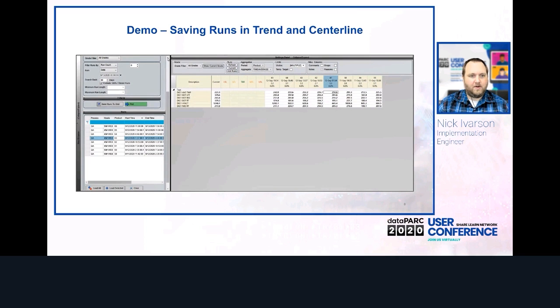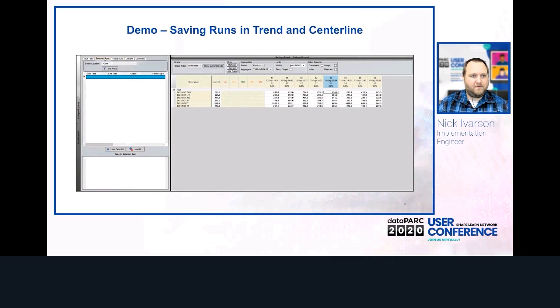And then if we go up to the selected runs tab, we'll be able to press get runs and find that same one. Now you see I have 2 here. And if we go and find that run name, there's that second one. That's my Centerline. OK. So that's the actual process of saving a run here. I can save these runs from run browser in any of these trends or displays.